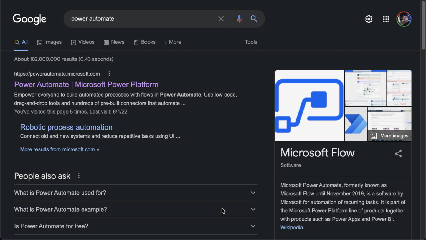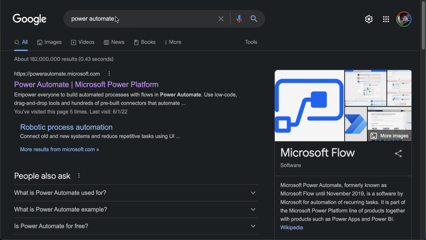So in this video, we're going to introduce Power Automate. Power Automate, previously known as Microsoft Flow, is a low-code drag-and-drop tool that allows you to connect several programs. The idea is that if one action happens in another program, then a second program will execute a certain action in response to that. In a way, it automates things between two or more programs. In this video, we're going to give you an overview of how to create automation tools in this program.